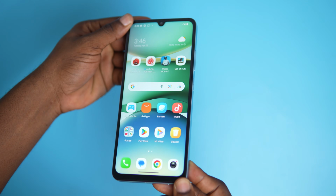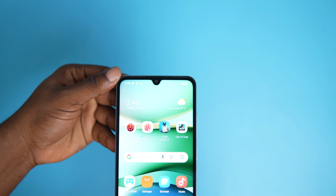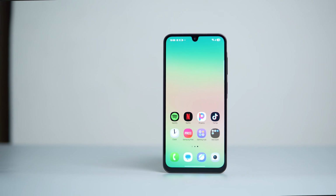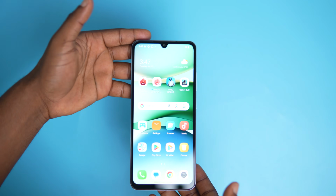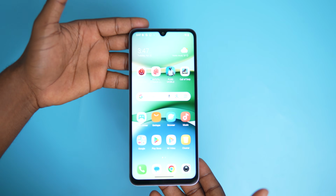For the bezels, they are a little thick and it comes with a U-notch, but it's normal for this price point. It reminds me of the same design the Galaxy A26 comes in. The only difference is that this is a budget phone, that's a mid-range phone, so I expect bezels and U-notch like this. For the design, the Redmi A5 is slim, light, it weighs about 103 grams. Most phones in this price point weigh more. And this color I have here is called Ocean Blue. I think it looks good.